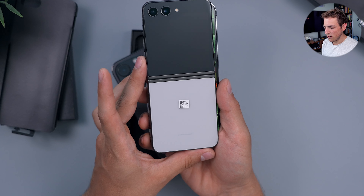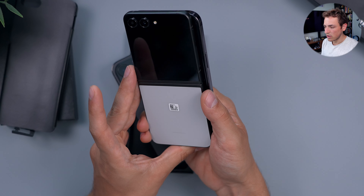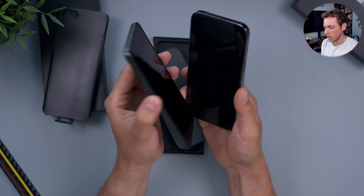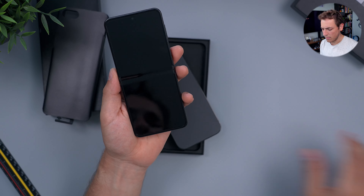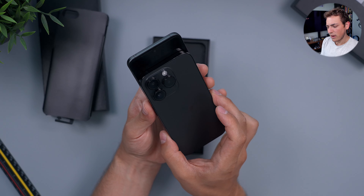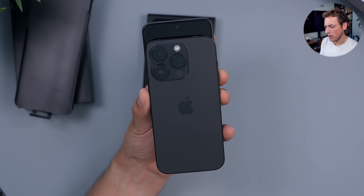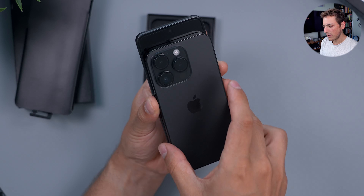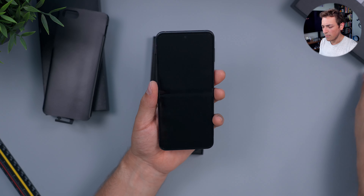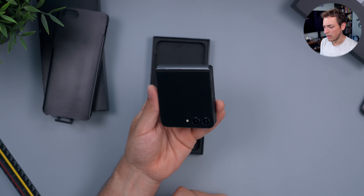You can see it's very, very tall — it's even taller than the Pro Max — and just a little bit thinner, which makes it easier to hold and use in one hand once you open it. Compared to a normal 14 Pro, you can see it's very similar width but quite a bit taller. So it's a pretty good form factor. The fact that you have a taller screen means you can read a lot more things on screen, and then you just close it up and put it in your pocket.